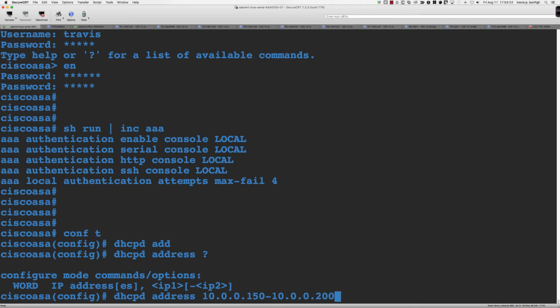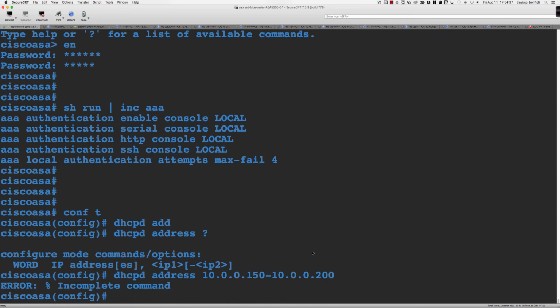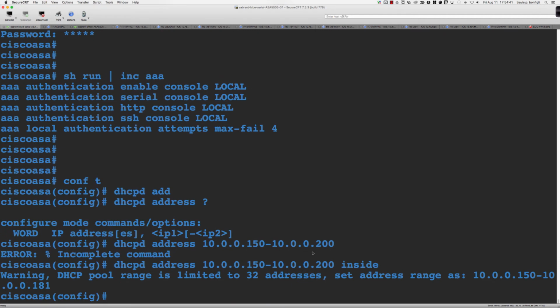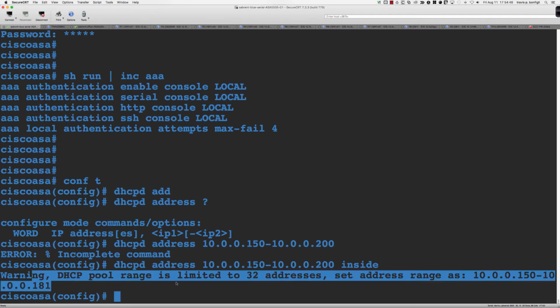So when I hit enter here, what should we get? Exactly, I need to put the interface on which we're going to be doing that. We should see an error message that tells us, warning, DHCP pool range is limited to 32 addresses. So set the address range as 152, and it's nice, right?